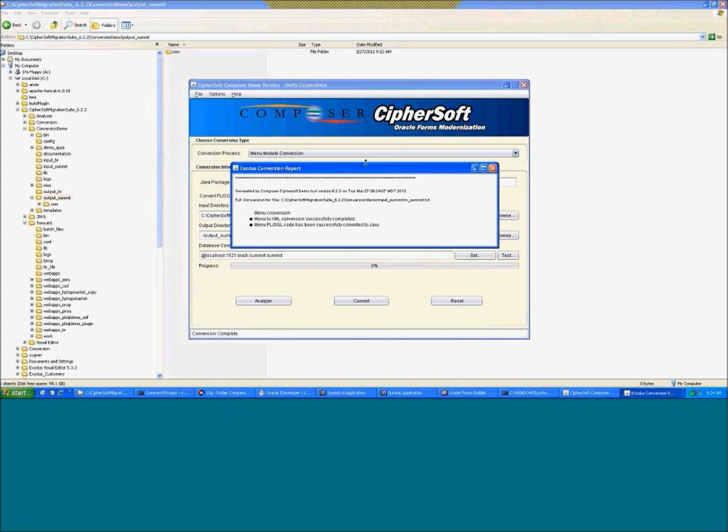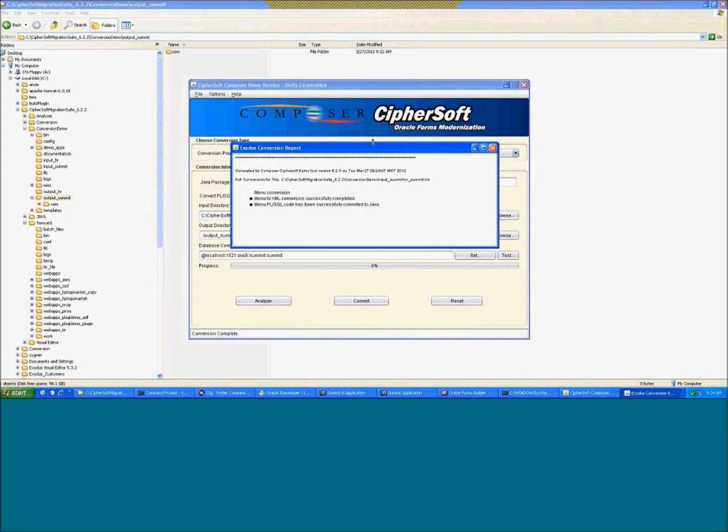Every time we run a conversion, you will notice there is a log file that appears at the end of the process. This log file is kept for every day. So for example, 2 months down the road, if you want to go back and see what you did 2 months back, you can go to the log file of that day and open it in any browser like Explorer or Firefox.